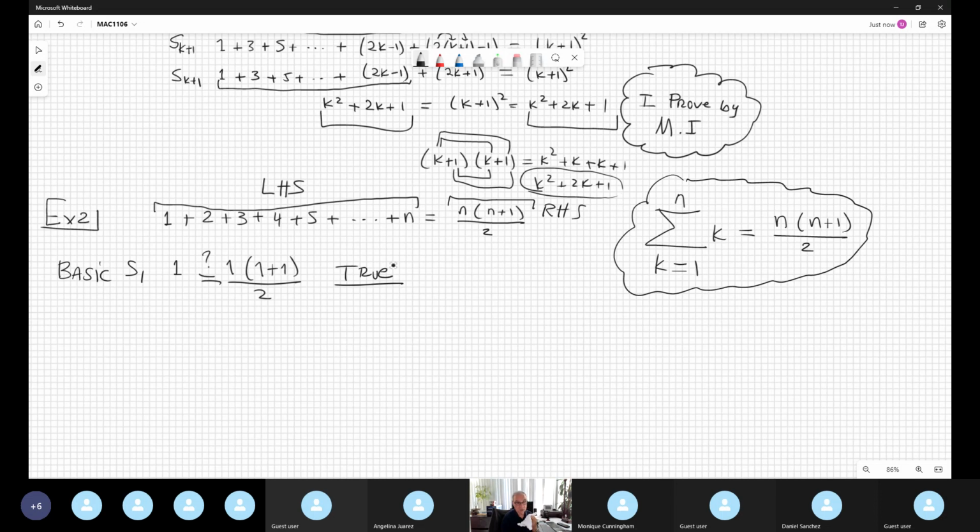If it's not true in 1, you try in 2. If it's not true in 2, you try in 3. But if it's not true in any, then this answer is incorrect. But if you want to prove, you try to get the first statement true. I suppose that from this to infinity, that is true. Then the inductive case is suppose S sub k.